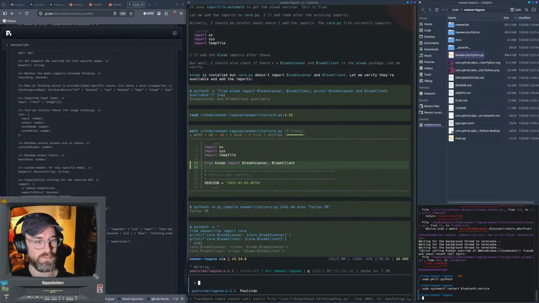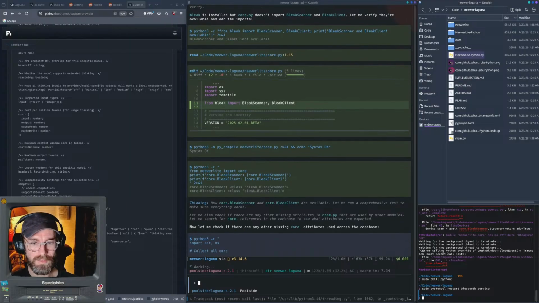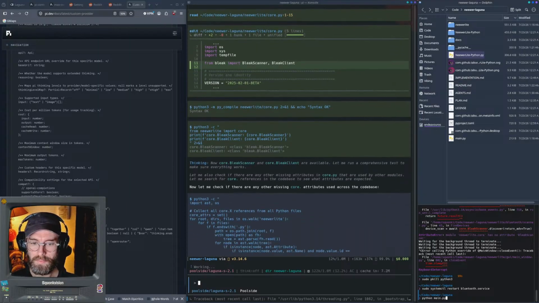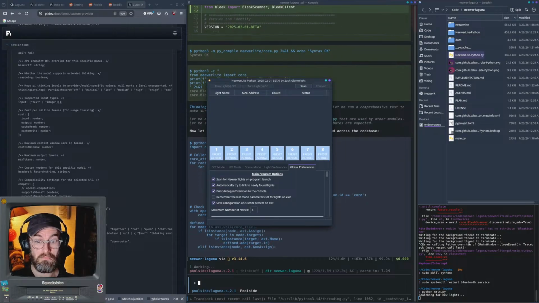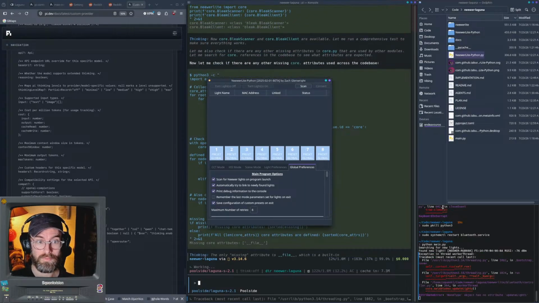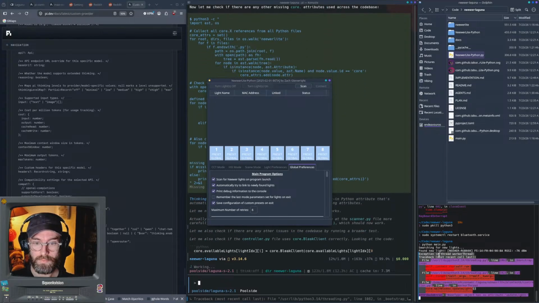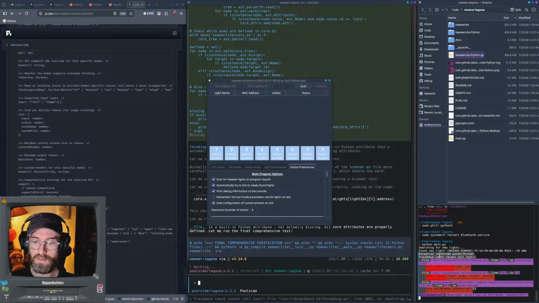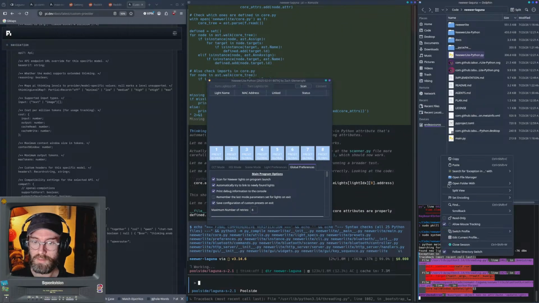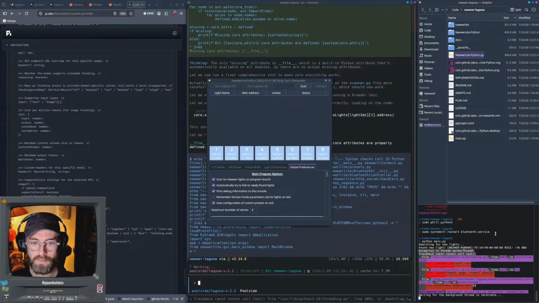Just forgot an import. Okay, try it again. Hey. Found the light, and then it misses the update routine. Okay, it's progress.